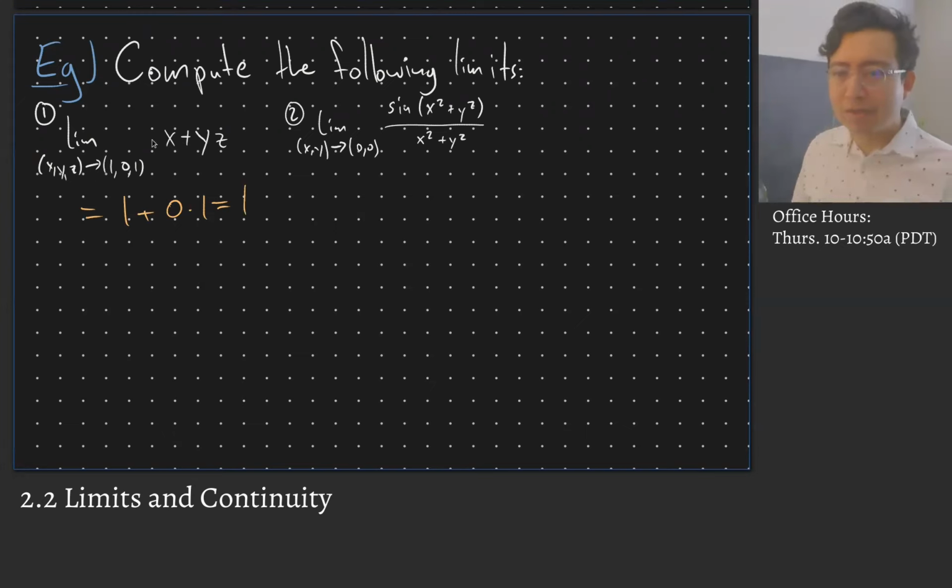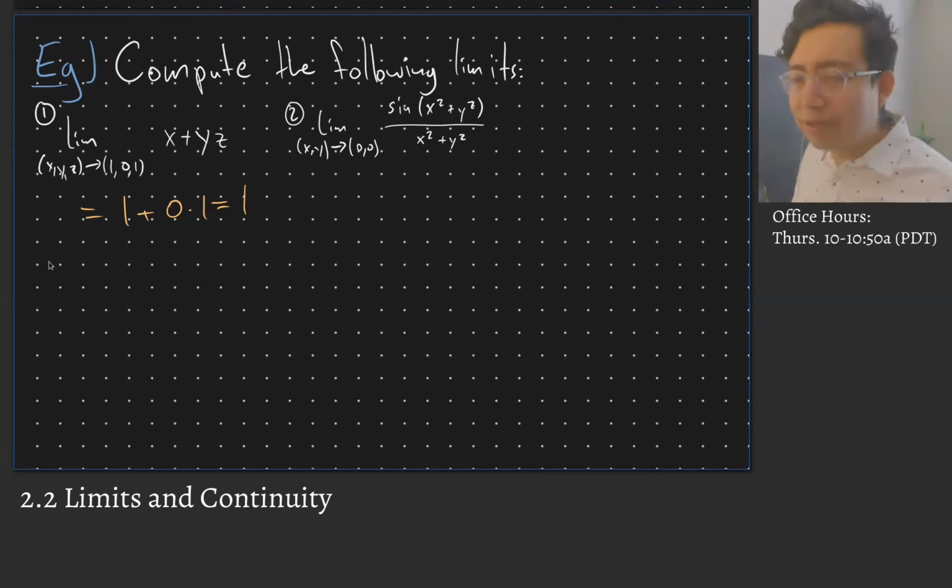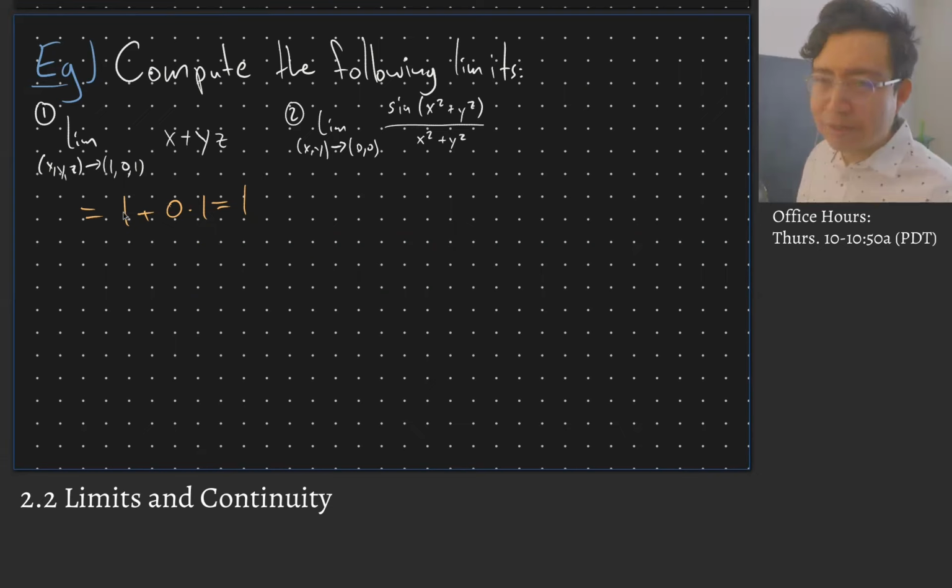Okay, so this one's not bad at all, right? It's the same as the limits we were taking before in single variable calculus, except now there are 3 variables, so you have to keep track of all of them. We'll see later that it's usually the limits that don't exist that are going to be a problem. The limits like this, where you just plug in and it works out, are going to be the simplest ones we do. Okay.